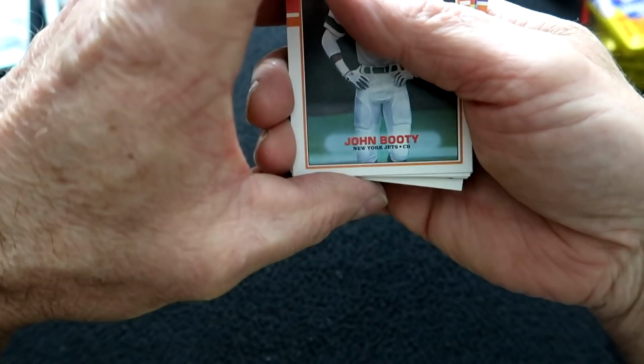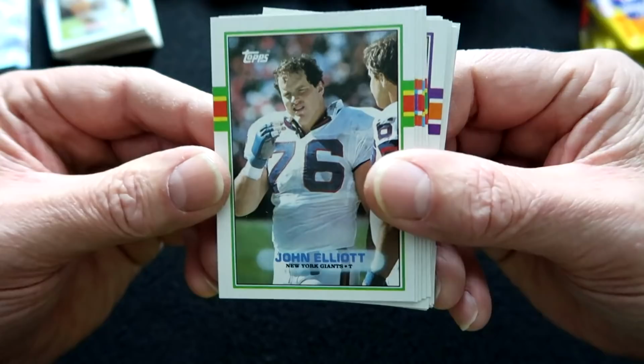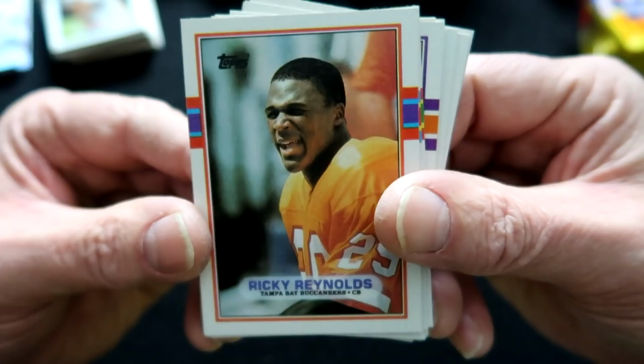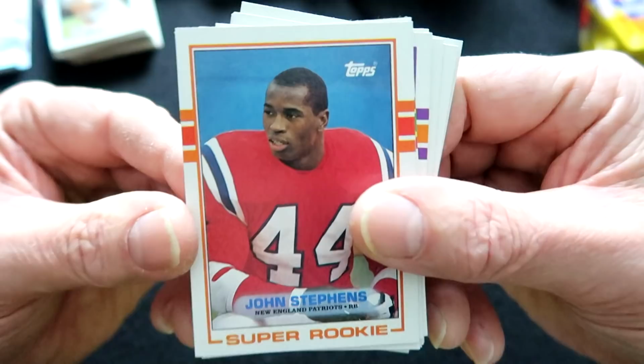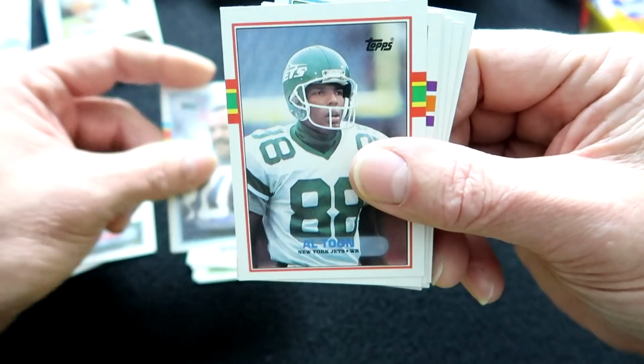John Booty. John Elliott. Ricky Reynolds. John Stevens. Rob Reddick. Al Toon.